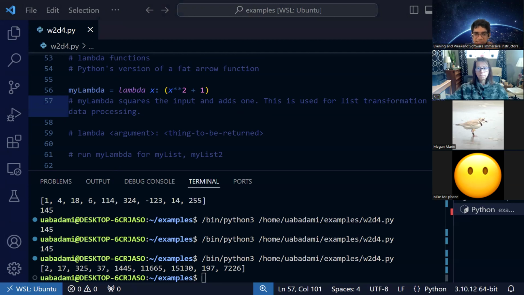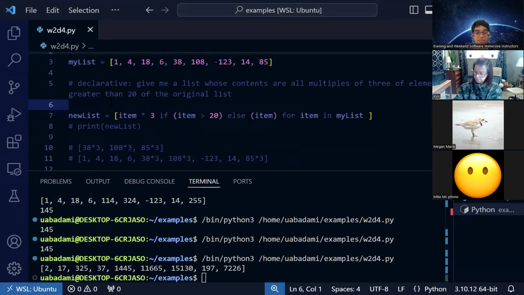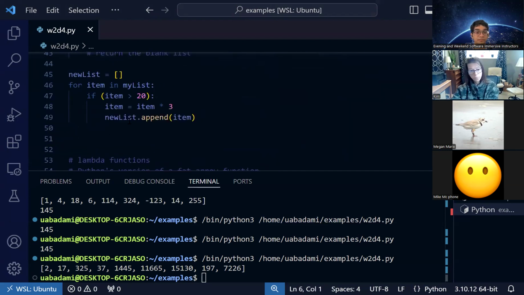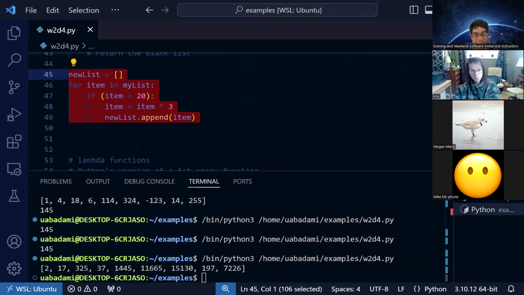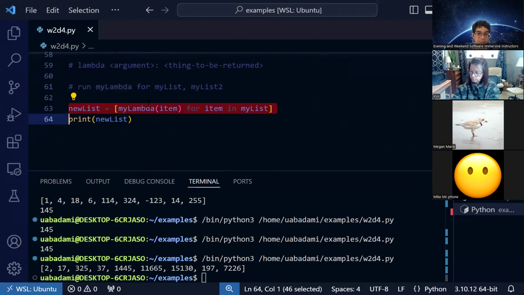All right, I think that is really about it for this morning's lecture. So we went through declarative versus imperative functions. Declarative functions are pithy, simple, and get the job done. Imperative functions get the job done, but are broken out step by step by step. A lot of times, if you write something to be an imperative piece of code, you can convert it to be a declarative piece of code. And we saw that with the long for loop, creating a new list, appending to the list. All of that can be done really simply in a list comprehension.